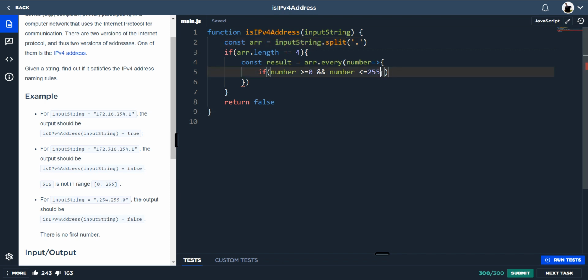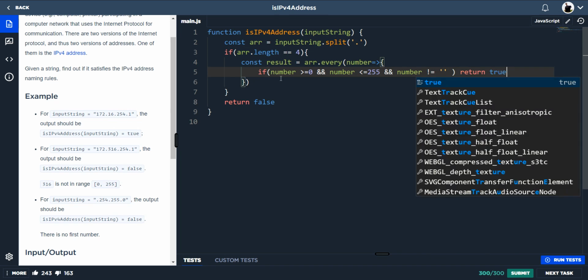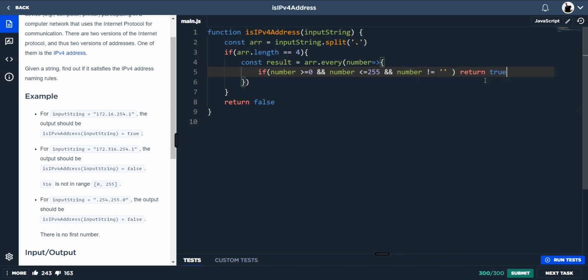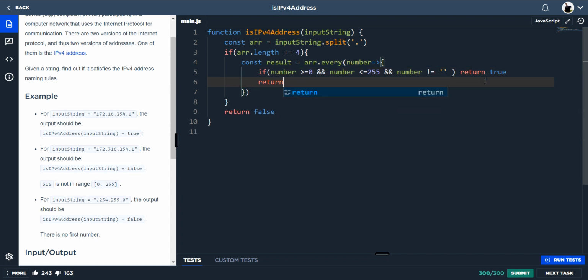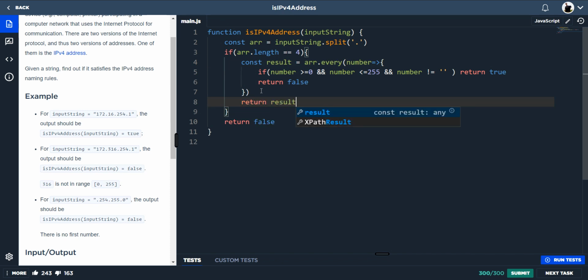But we don't want an empty string. So what we can do is the number can't be empty. And if all of these pass, we want to return true. However, if one of these fails, we want to return false. And then if we hit false, our result will be false. We then just want to return our result.